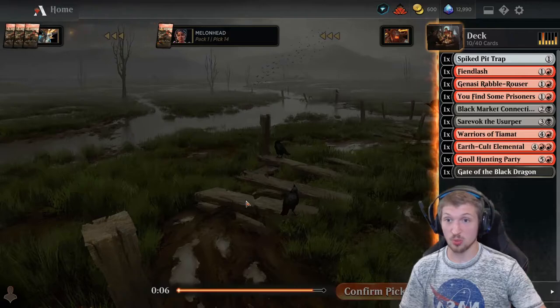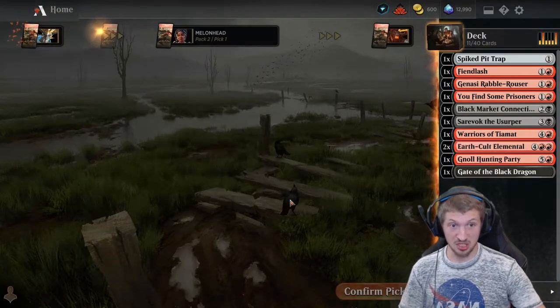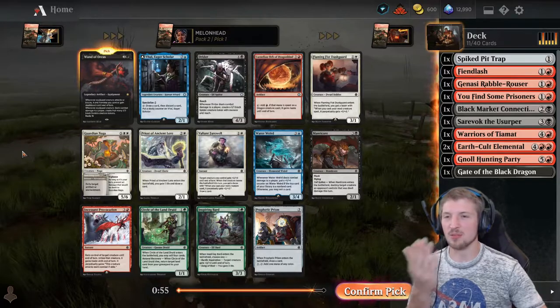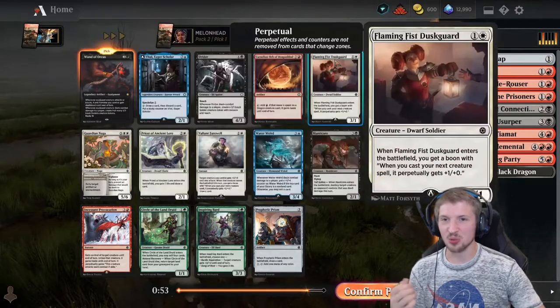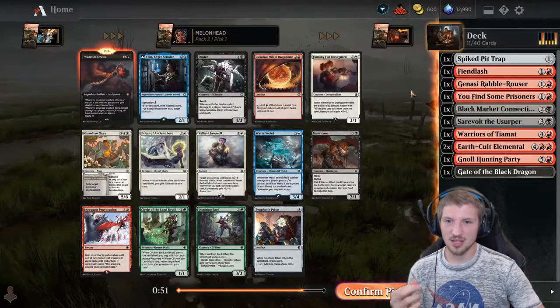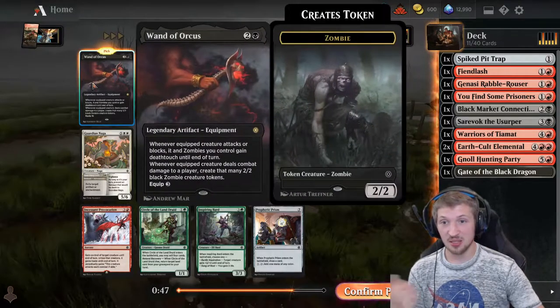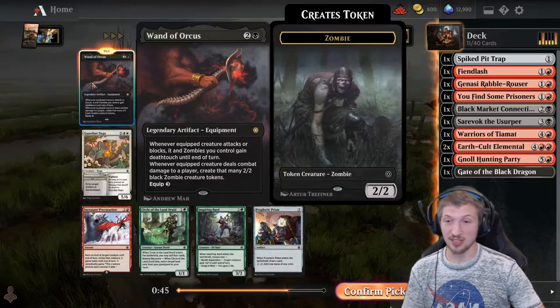There's an Ambitious Dragonborn, we can go inside. Another Earth Cult Elemental, my god. Oh, Wand of Orcus again. Baby, I missed you. Past that, there's not a ton here that I really need. Wand of Orcus is gonna take it for me.